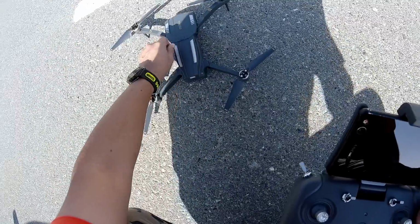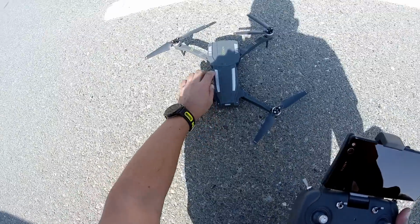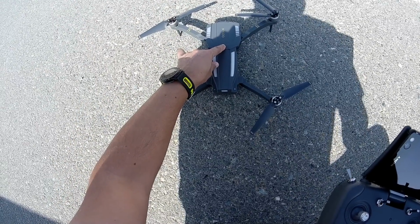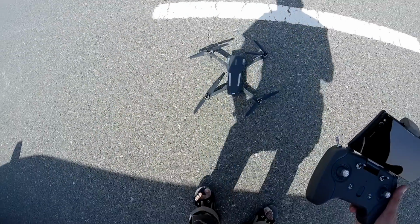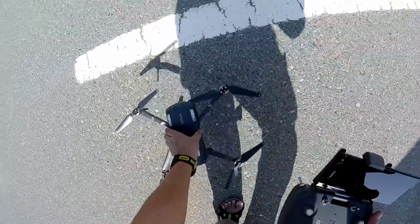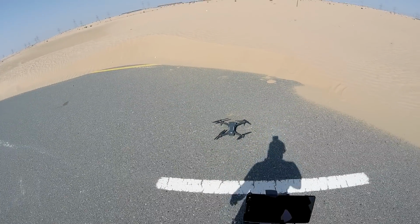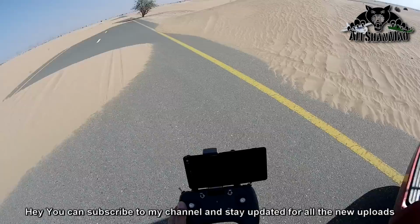I believe to turn on the quad, you can also see the battery levels. It's full at the moment. And to turn on the quad, like Mavic, I don't know. Yeah, probably. I just followed the Mavic mode and it actually turned on. It's beeping and I believe it found the radio. Alright, good. So far so good.